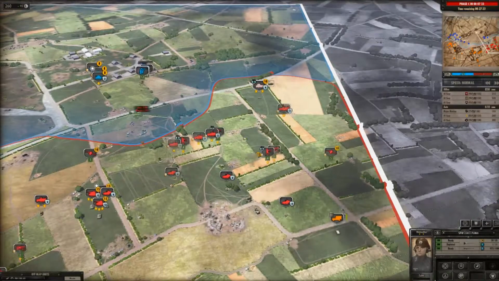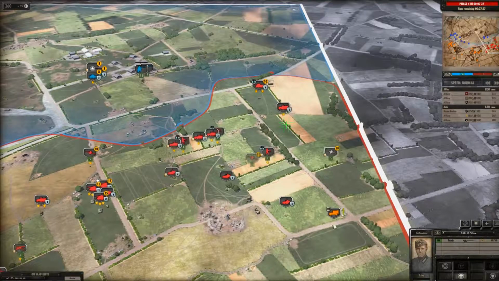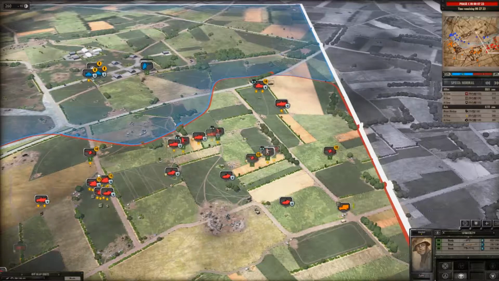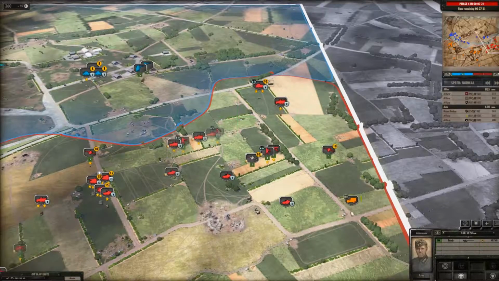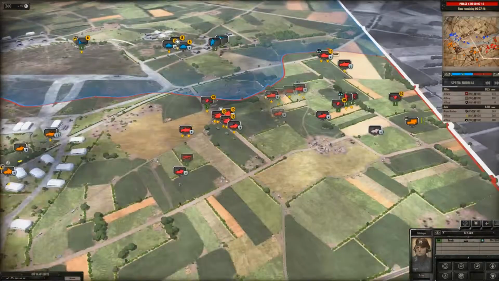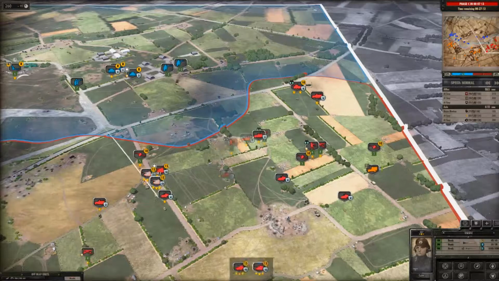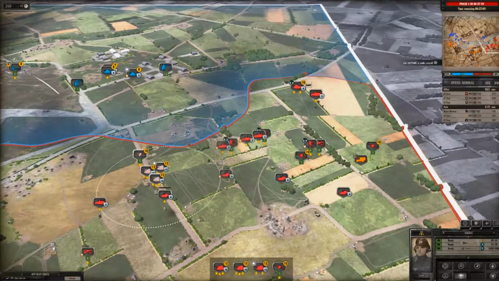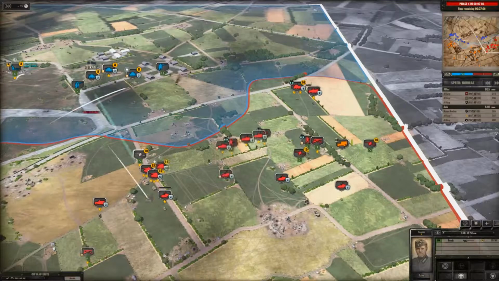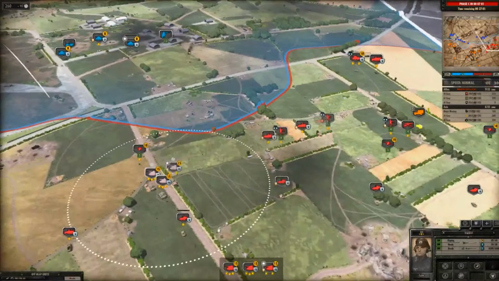Let's keep this half track with it so it's got a bit of protection. Move the anti-tank gun up. Move the machine gun and recon up. Let's move this anti-tank gun up. Let's move this Gepard up.